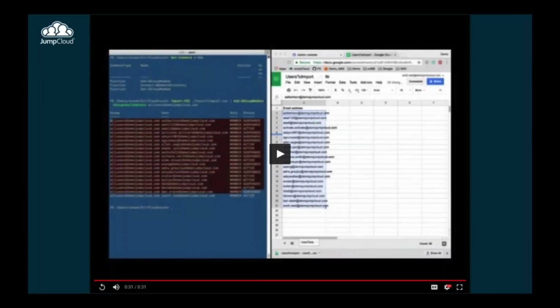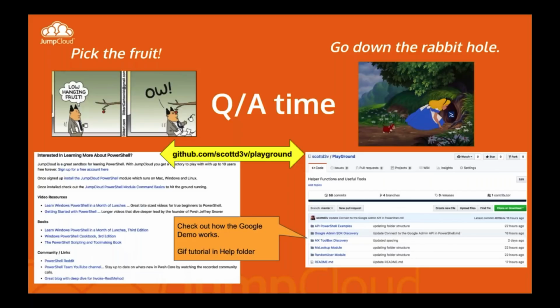And by building tools like this, you can do it through that least common denominator, which is a CSV file. So that's the idea of this, right? We want to think about the issues we're having and how we can automate them. It's my idea to show you guys how to pick those low-hanging fruits by reaching out to the tools that you're using and seeing what's available from an automation perspective. Go down that rabbit hole, because it's going to not only advance your career, but for me, it makes me more excited and more engaged to do my job.